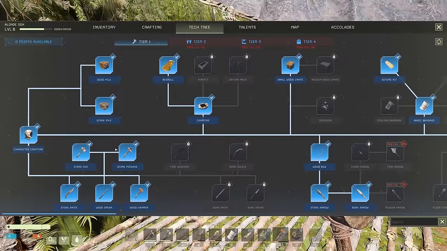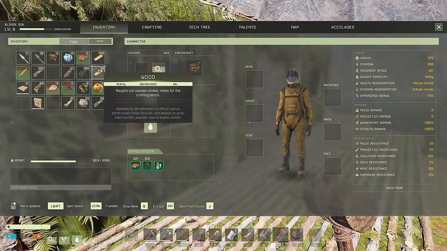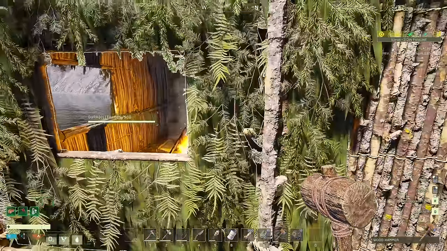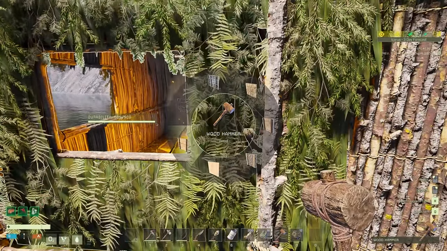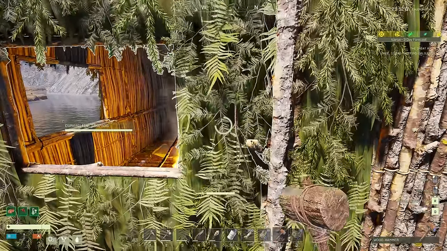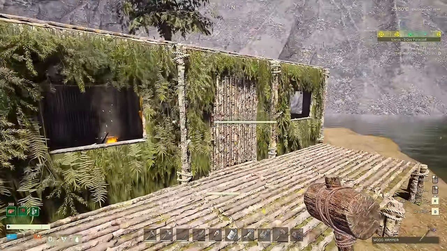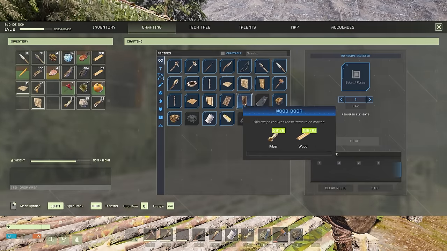I brought it out and I definitely have wood in my inventory. I have 169, nice. I just can't figure out how to upgrade it. I specifically switched to wood, but I can't seem to upgrade it. I must be missing something, right? Oh, you know what? I don't need just the wood. I need the actual wall pieces in my inventory, don't I?